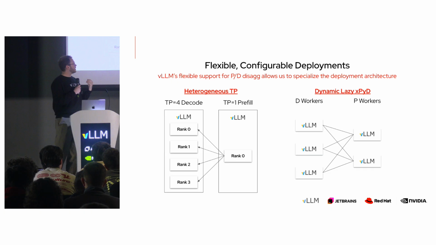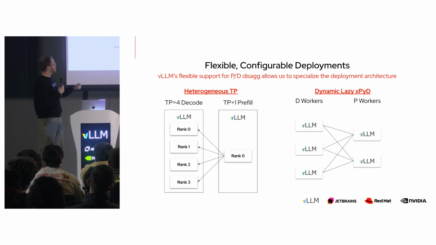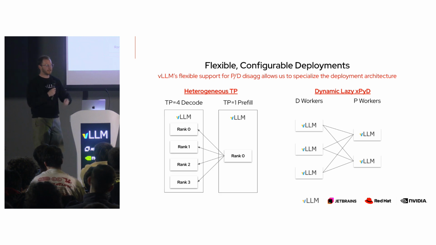We support ultimately very flexible deployments. So when you're doing disagg PD, maybe you want to run your prefill node as TP1 because you don't actually need that much KV cache space. You just need enough KV cache to fit the one request that you're prefilling, and then you're immediately dumping that KV cache to your decode node. Whereas your decode node, you want to scale it up to a higher parallelism. So you can allow for this heterogeneity in parallelism.